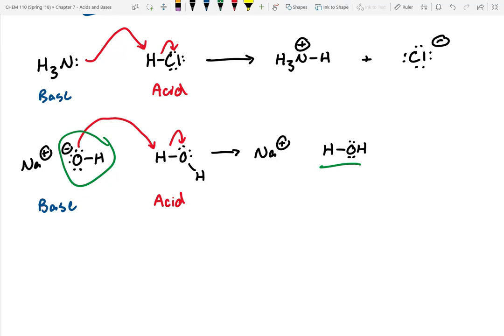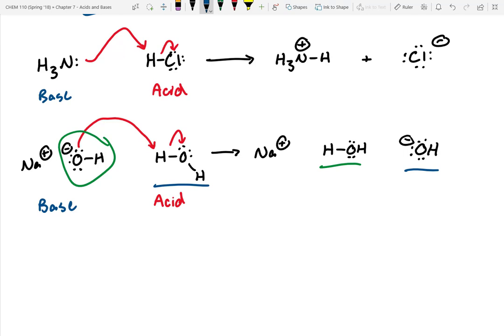And then the water that was over here, I'll just circle this in blue, is now going to be switched to hydroxide. So sometimes you have a reaction where it actually produces the same as what you put in, but you can have this handing off of protons like we saw in the ammonia and hydrochloric acid example.